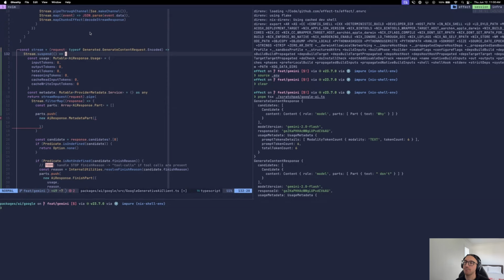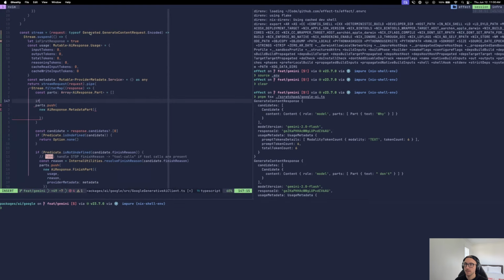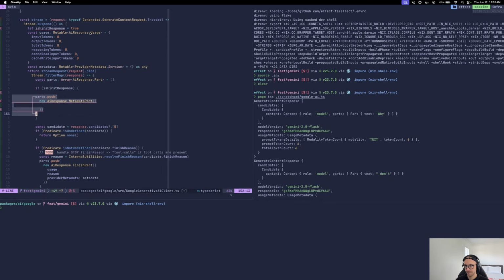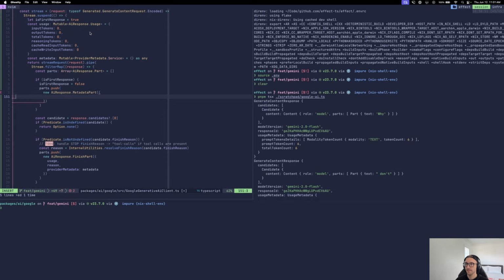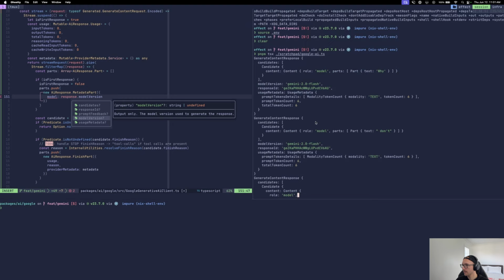So like, what is first response equals true? Okay. And this metadata part has to take the model, which all of these responses look like they return. Of course, it's undefined.